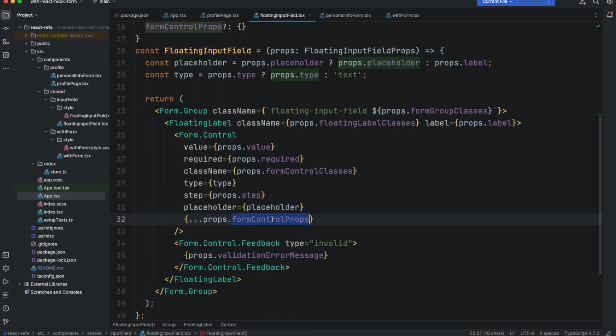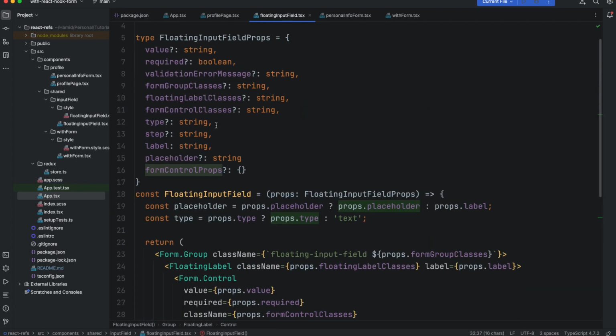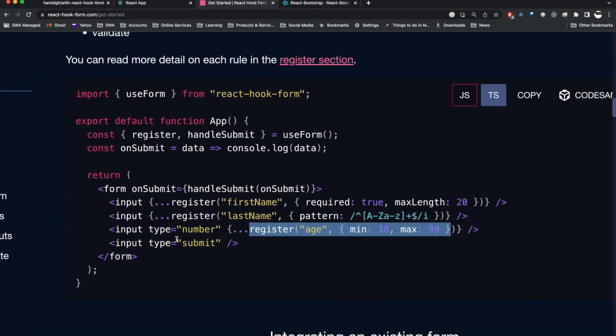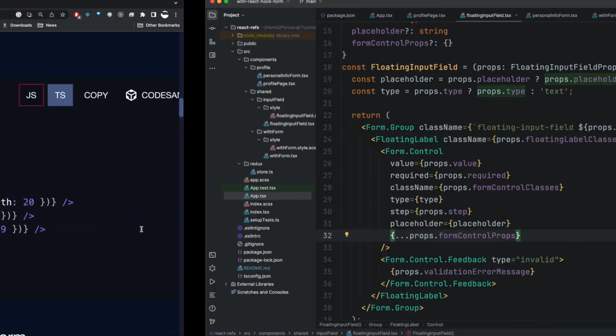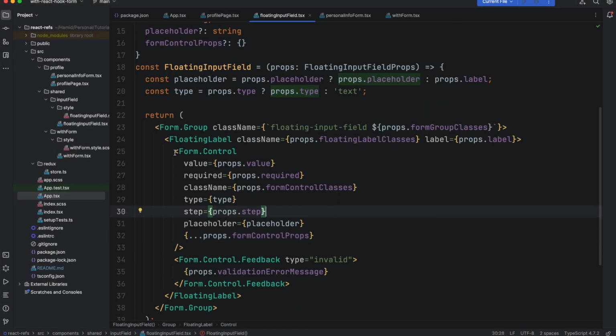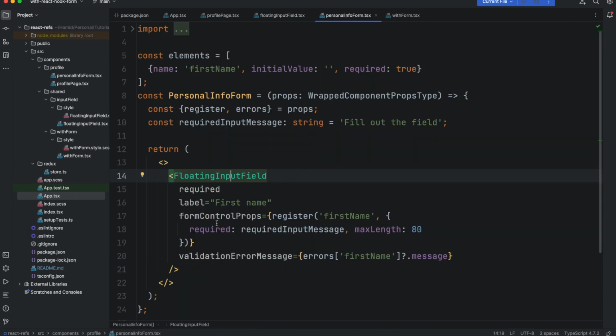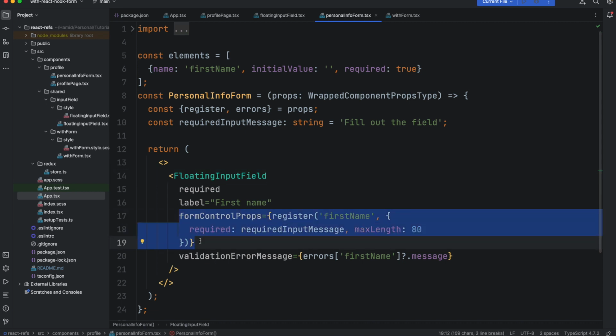Since we have this parameter passing to this component, it will add it to this field, which is suggested in the documentation. So since we want to apply it in the input field itself, we need to pass it to the input field, which will be this form control. So these are the parameters that we are passing for React hook form.